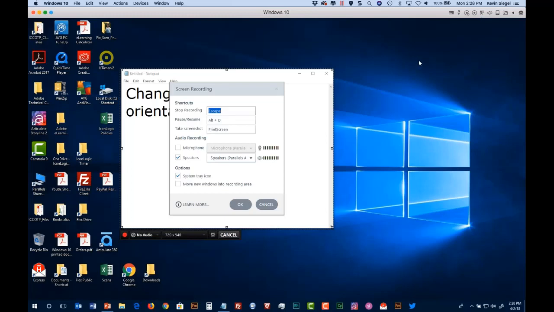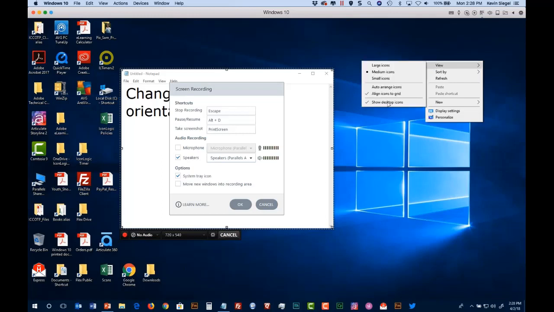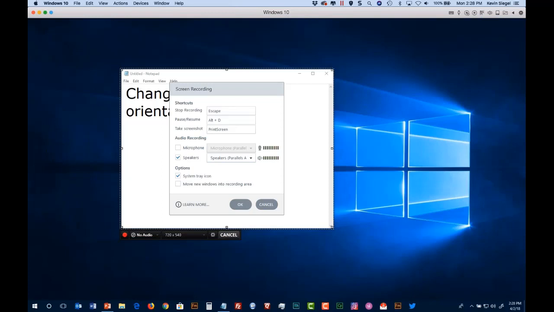You might appreciate this little trick here, by the way. If you are going to capture your desktop, if you right-click your desktop, there is a view option, and you can choose show desktop icons, and you see what it just did? It gets rid of all your icons. You don't have to delete them. Don't say I never taught you nothing. I think you enjoyed that, right?